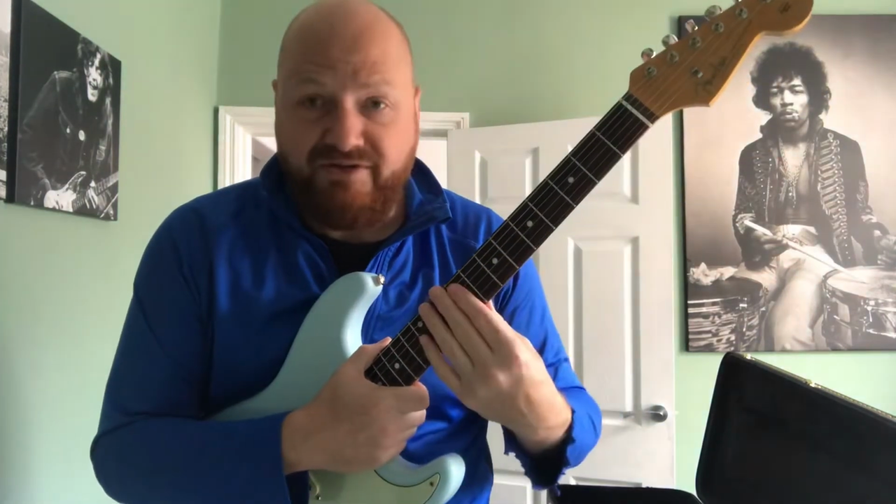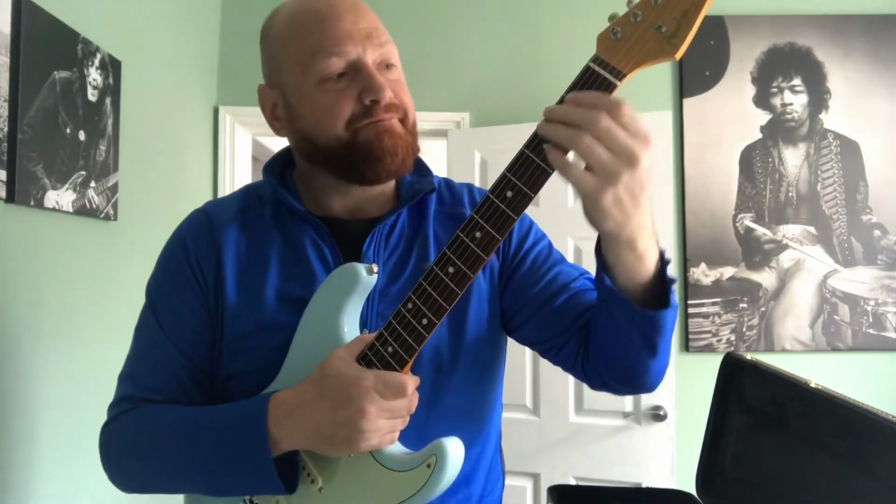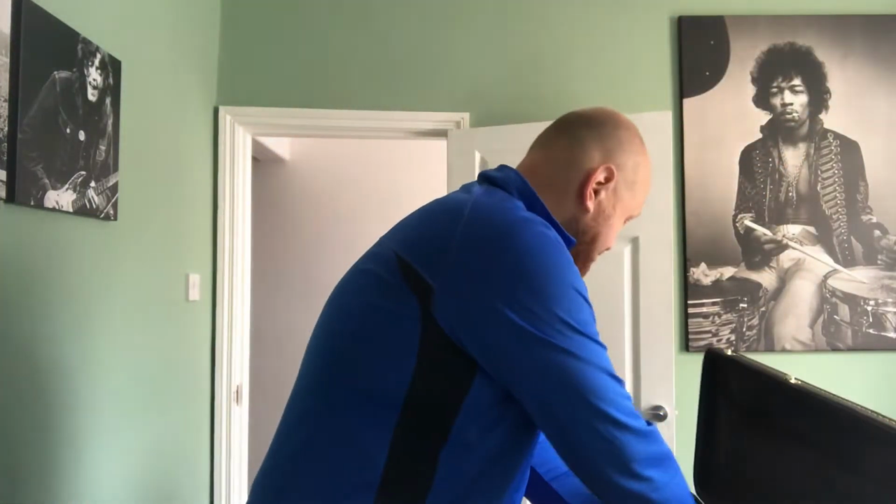So I've been looking at refrets and how to adjust a neck, set a neck, maintain a neck. And one of the things that came clear was a fret redress. So you get a stone that's the same kind of stone as you sharpen a knife on. You've got one rough edge and one smoother edge. And what you do is you file down the frets, but then the problem you've got there is the frets are shaped like, have I got anything? Yeah, I'll do it like that.